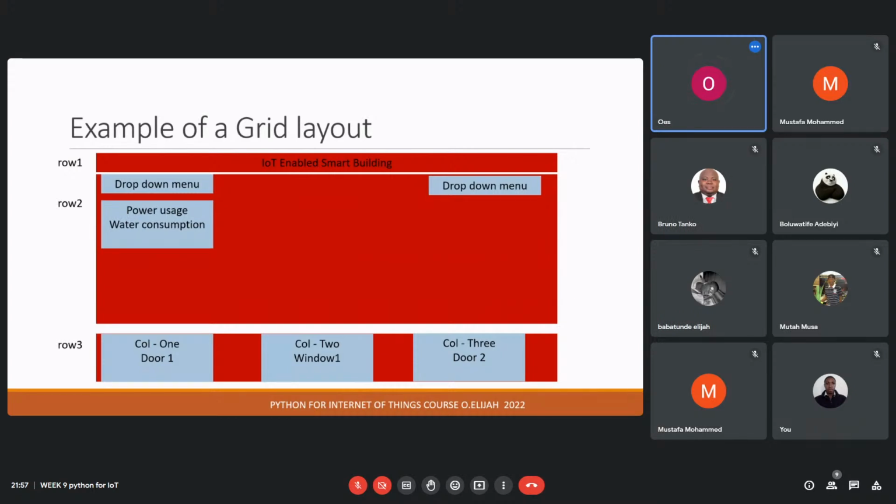Then the second drop-down menu would be for what period you want to visualize, maybe a month or week. You want to see your weekly consumption or daily consumption. So you may have a drop-down menu here.